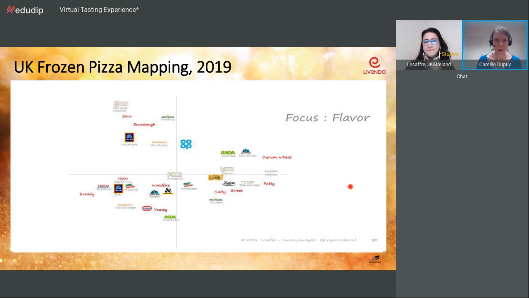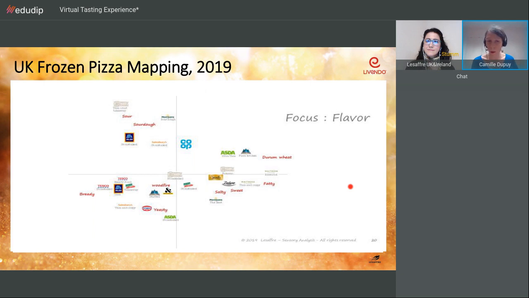In red, you can see sensory criteria, and also you can see the pizzas. So how to read this type of mapping? First of all, the mapping is built based on the results of an expert panel. And the key is that when products are close on the map, it means that the panel gave very similar scores to these products.